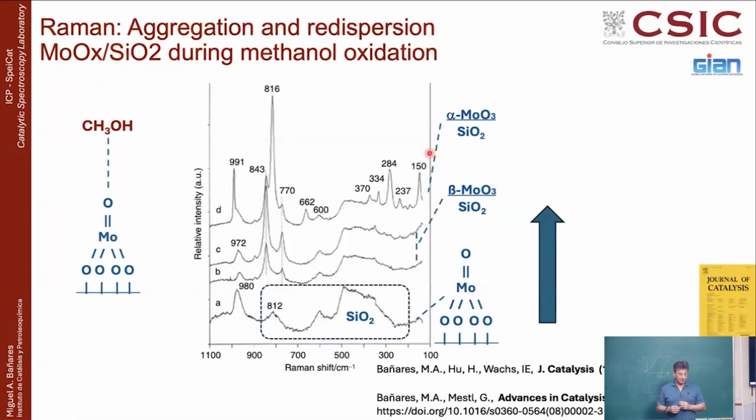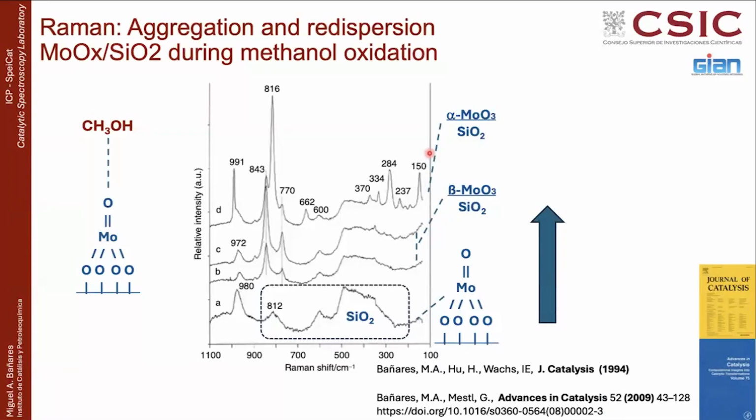And we will come to the effect of water in a moment. But all the molecules, water, methanol, whatever, will have an interaction with the supported oxides. If you are flowing methanol, and methanol is important because there are major industrial processes producing methanol or converting methanol into formaldehyde, dimethyl ether, or other applications. So the oxidation of methanol is a major industrial process, and molybdenum and vanadium are active catalysts for that. If you look at molybdenum oxide on silica, the Raman spectrum of silica is these bands over here, so forget about those and concentrate on the moly.